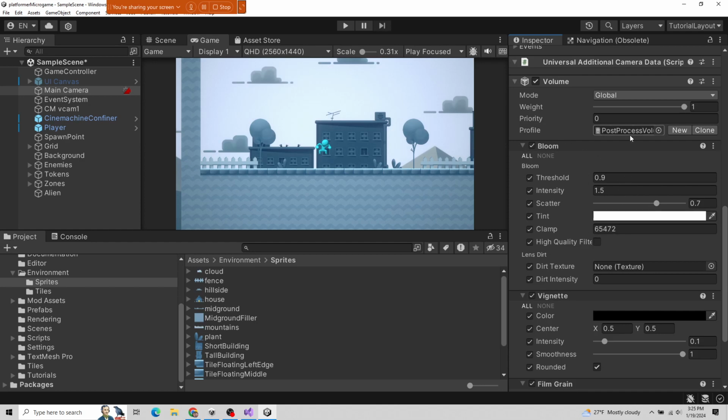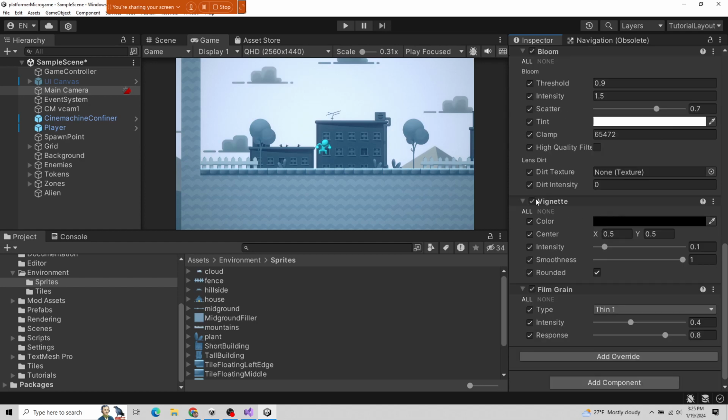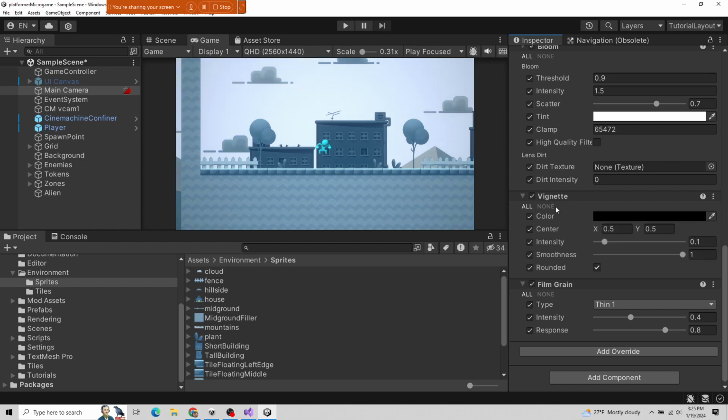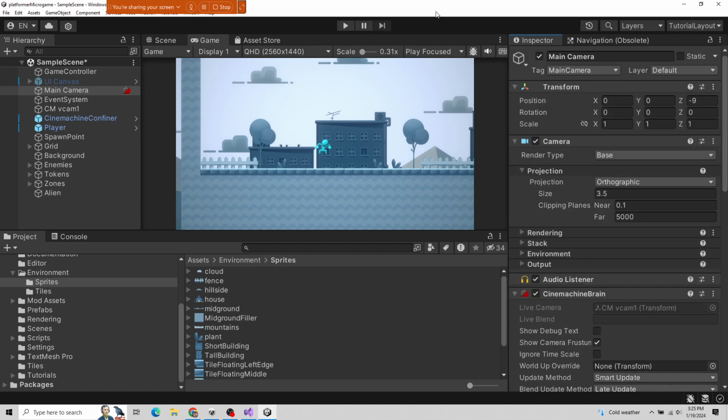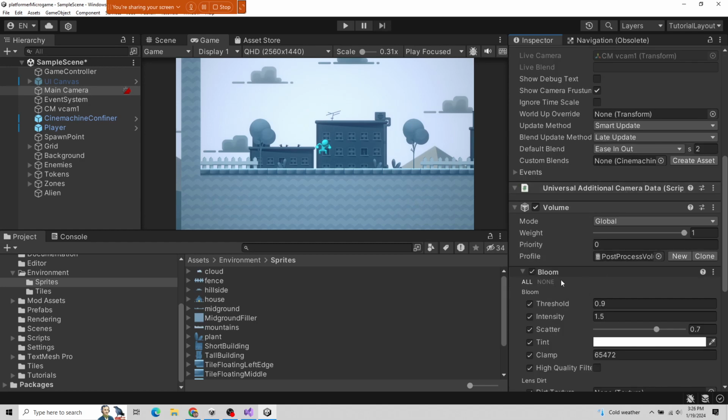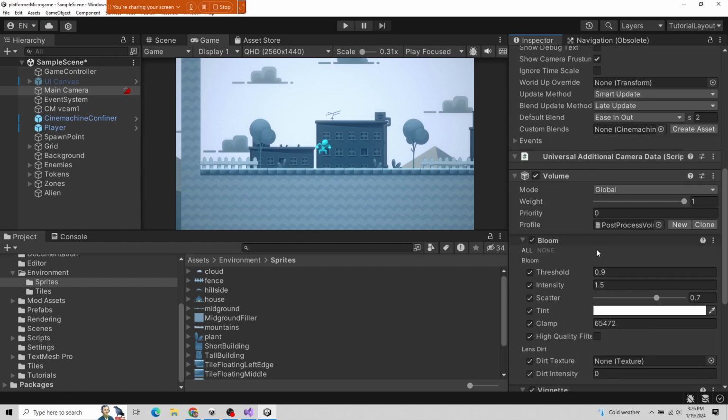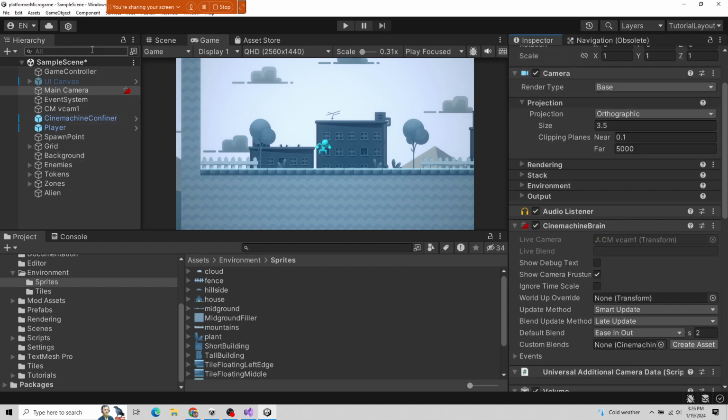They call them post processing effects on the camera to make the game look really good, like a vignette. Notice how the edges are darkening, like your eyes focus at the center on the player. That's what's called a vignette. Film grain is when you want it to look like old film, just a little graininess around. You can play with the intensities. That's what all this camera stuff is. It's a beauty of using Cinemachine, you get all these nice visual effects.